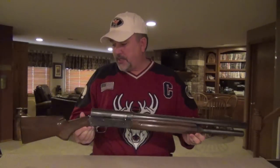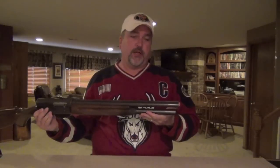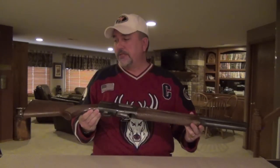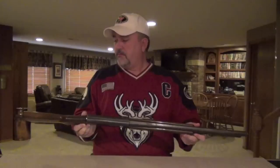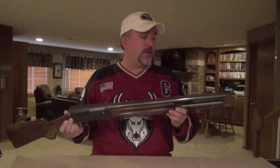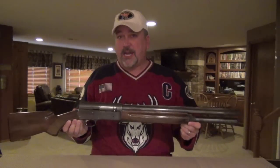Class 3 tax stamp. I've taken 2 inches off of the buttstock here, really more like an inch and a half, and I've shortened the barrel down to 18 plus. This is still a Class 2 weapon, no reason for a tax stamp. It's fully legal from an SBS standpoint. This is not an SBS. I did add this magazine extension. That's something that Clyde Barrow did not have.